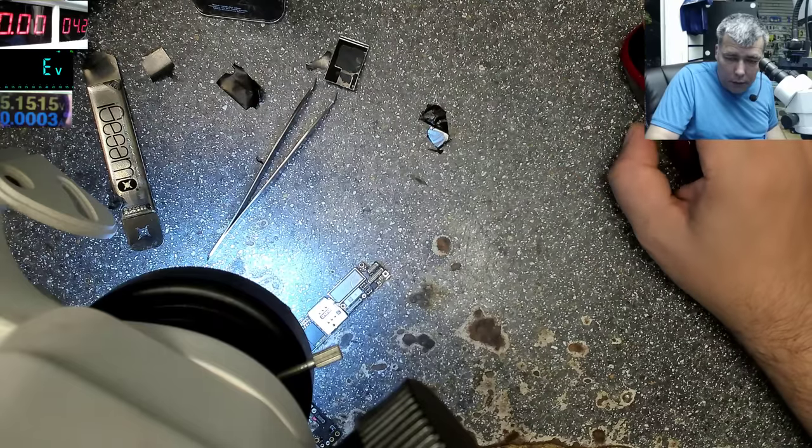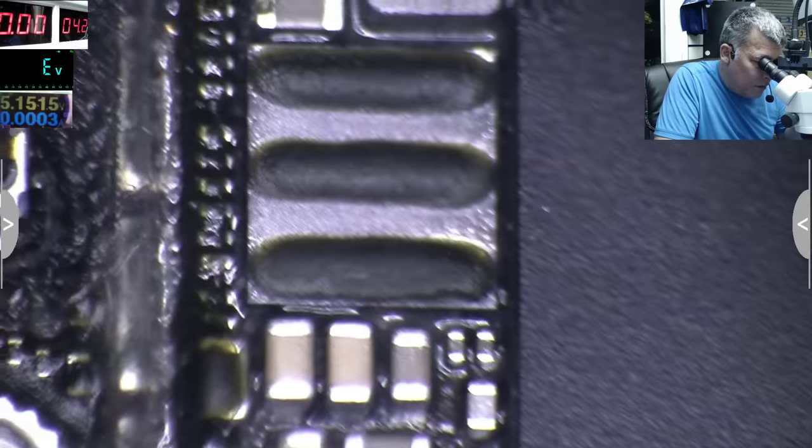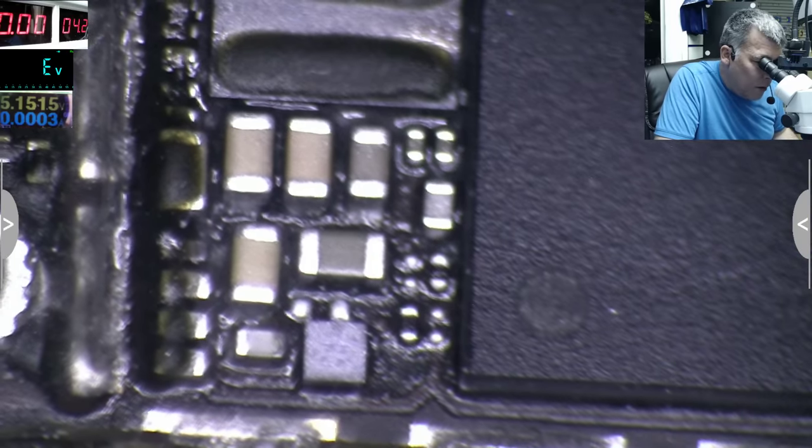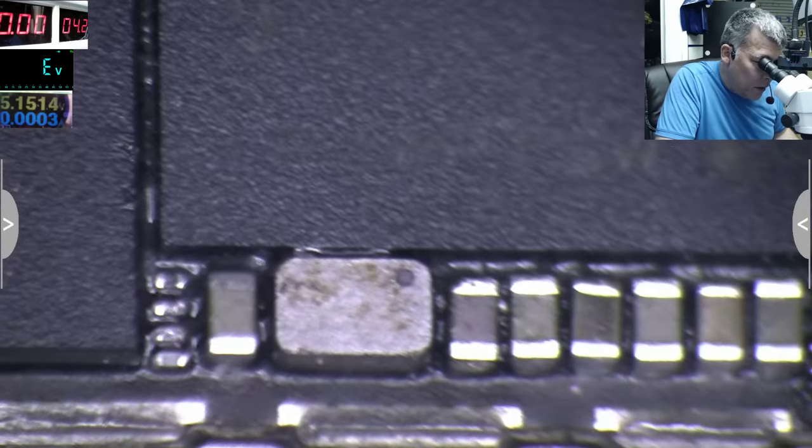Let's have a look together. Now you can see it's fine, it's not so much damage. Luckily, because probably one of these caps goes short.